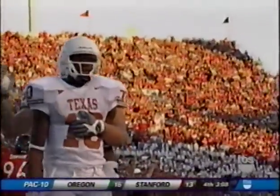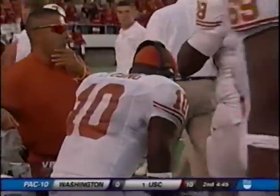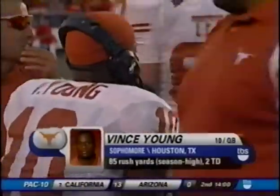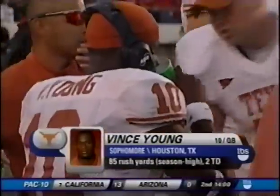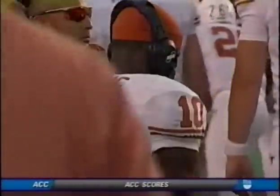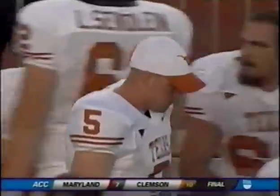We talked about confidence, and we were asking Mac Brown, and also Greg Davis earlier this week, would Chance Mock play? And they said, well, it's a game time decision. With that in mind, knowing that Chance Mock is sitting there, what does this do to Vince Young's confidence? Especially, he's thrown the ball well tonight, and he's run the ball well.